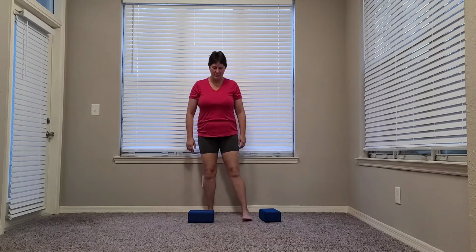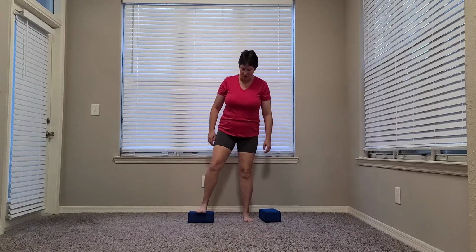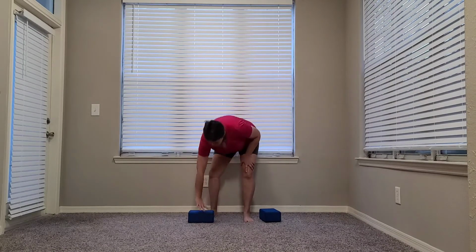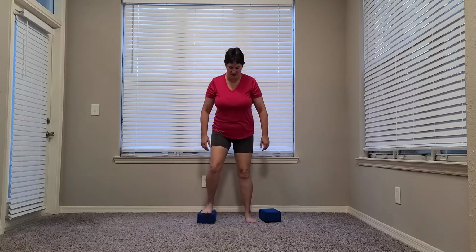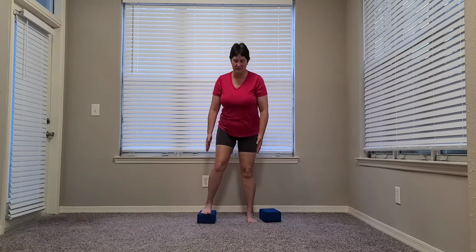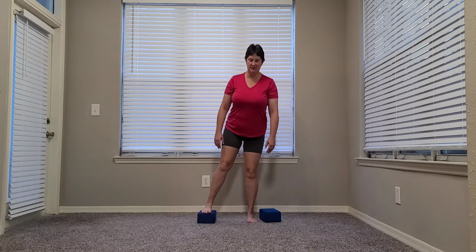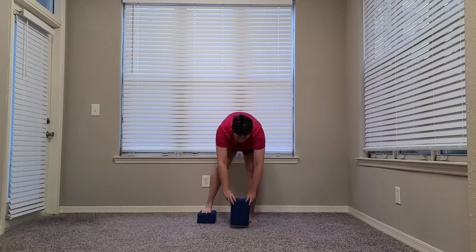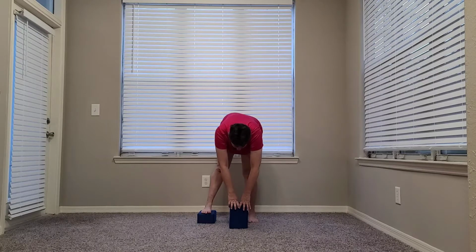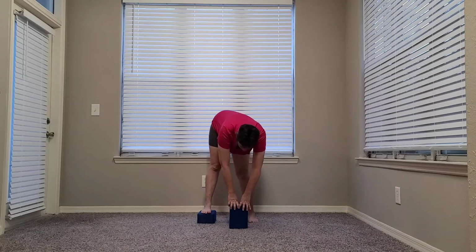What we're going to do is take one foot onto our block. Let me turn it this way. We're going to stand at roughly hip distance, but we're going to get to where we've got both legs straight, with a slight bend in our knees so we can fold forward. This is where we're going to need the other block, because we're probably going to need it here to be able to do this. Then we want to shift our hips over toward that foot on the block, and we might enhance this pose.